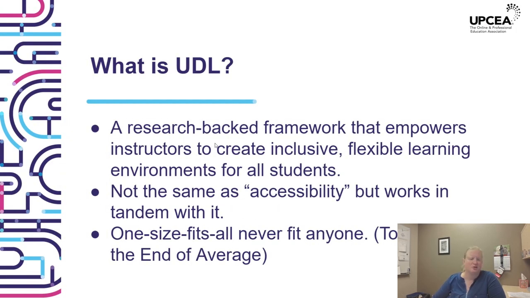So first of all, there's so much more to it, but basically, for our purposes today, it's a research-backed framework that empowers instructors to create inclusive, flexible learning environments for all students. It's not the same as accessibility. It does work in tandem with it, but it's not exactly the same. And as Todd Rose, author of The End of Average, said, one size fits all, never fit anyone. So having every single student do the exact same kind of assignment every time probably doesn't work for everyone.